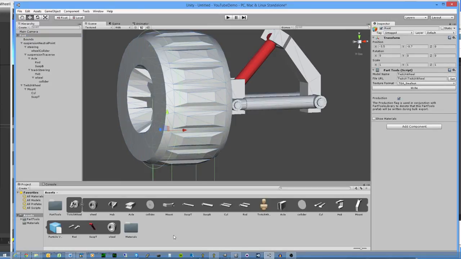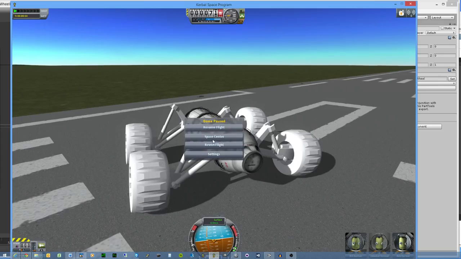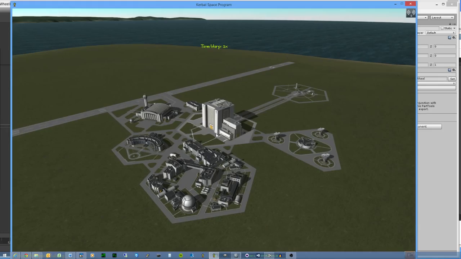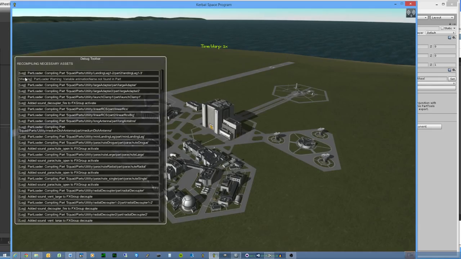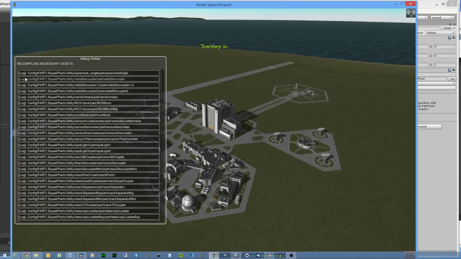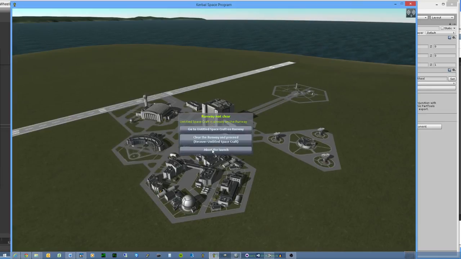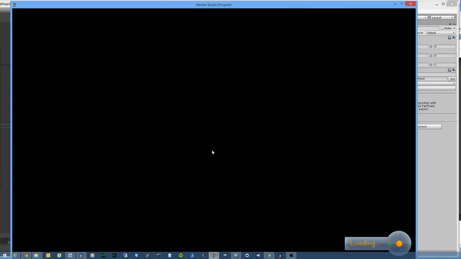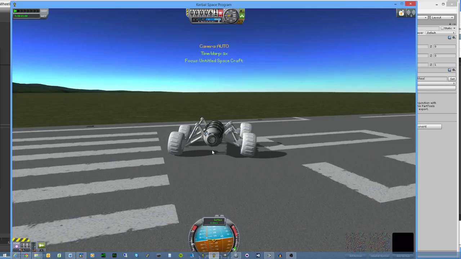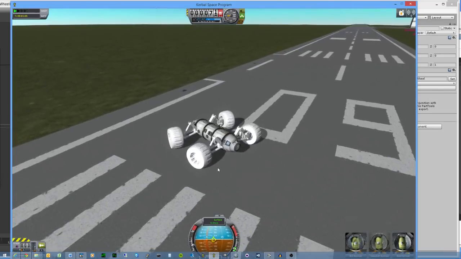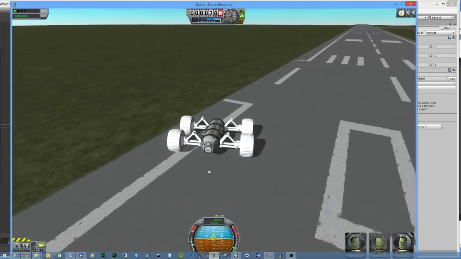If I write that now, back to KSP, back to the Space Center. Hopefully it hasn't broken the wheels already because their impact tolerance is set quite low. We'll do a reload. Going to behave itself this time. And back to our wheels. Now, I might have to go back to the VAB and back in, but we'll see how they behave. Oh, much better. There we go. You see they're absolutely fine now because the wheel collider is doing their work.